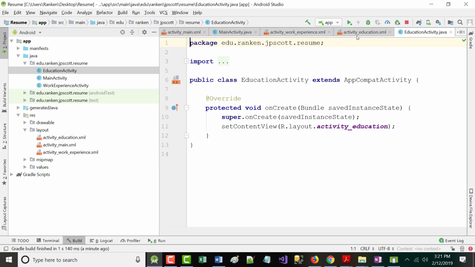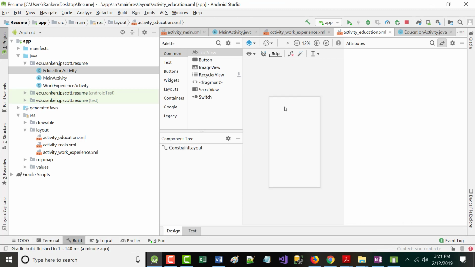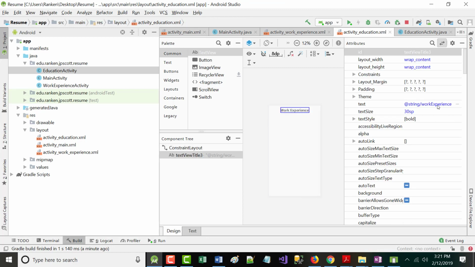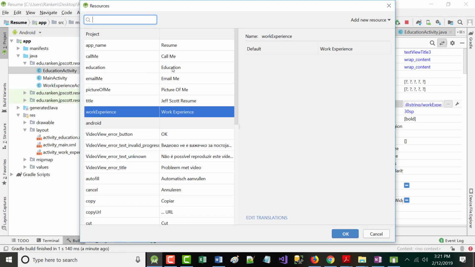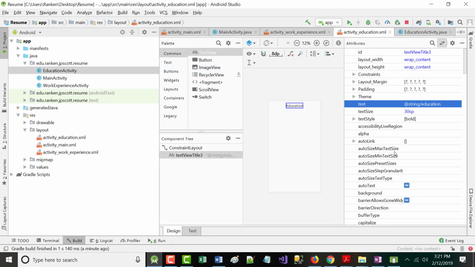Come over here to my education and paste it in. But I don't want it to say that. All right, I want it to say education, and I've already got that, so there's education. It's 30, it's bold. So now I have 3 different full pages. I'm asking, any questions on how to do that? You will have to do something not even that hard, but tomorrow on the test.